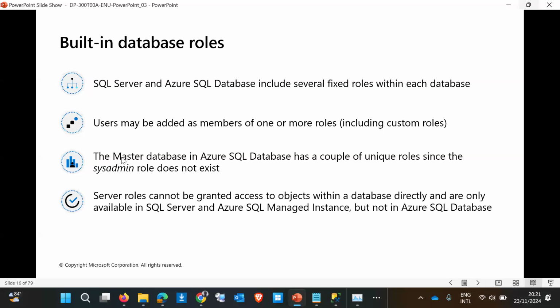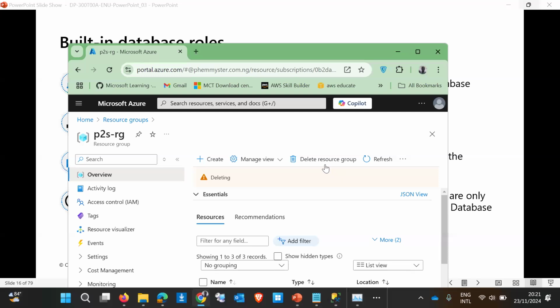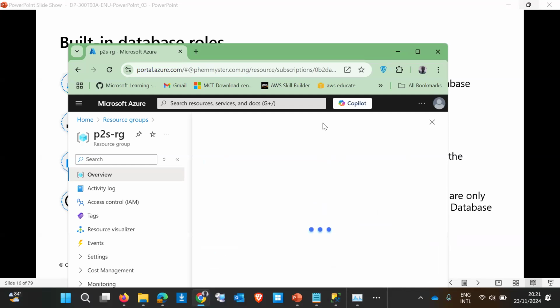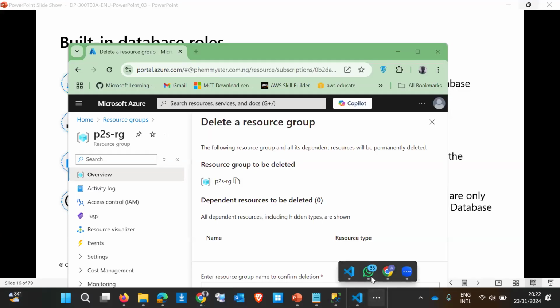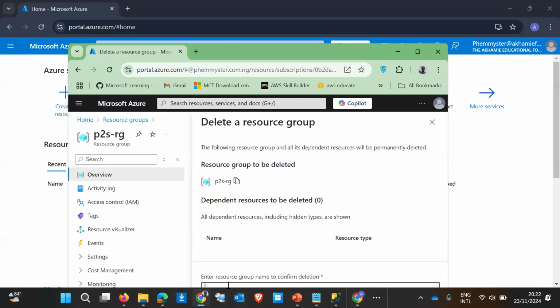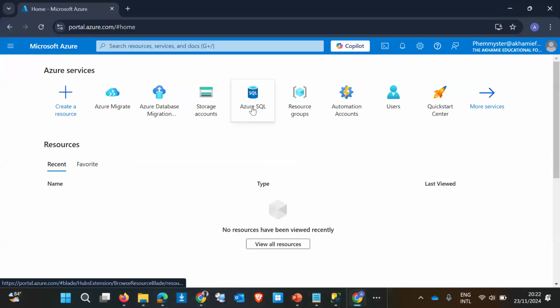Now, one thing you need to understand is the master database. I think it will be ideal to just quickly create an SQL server, so that while we are going through the slide, that will have been provisioned already. Okay, so I want everything here to go away. Let me clean out this one so I won't forget. That was what I was trying to do earlier. So let me minimize this. So let's go for this.